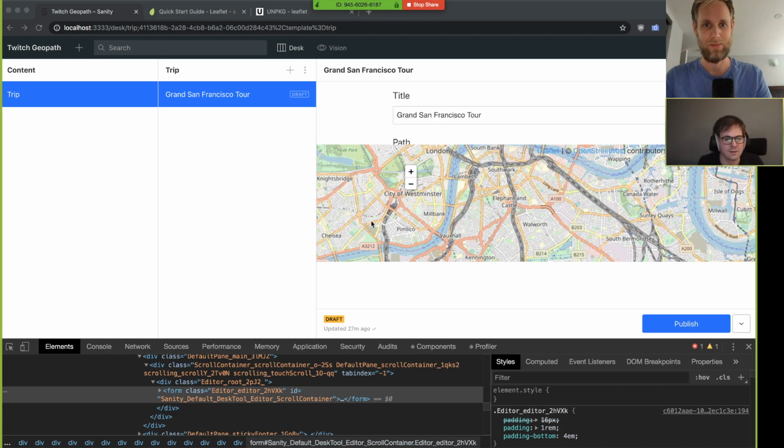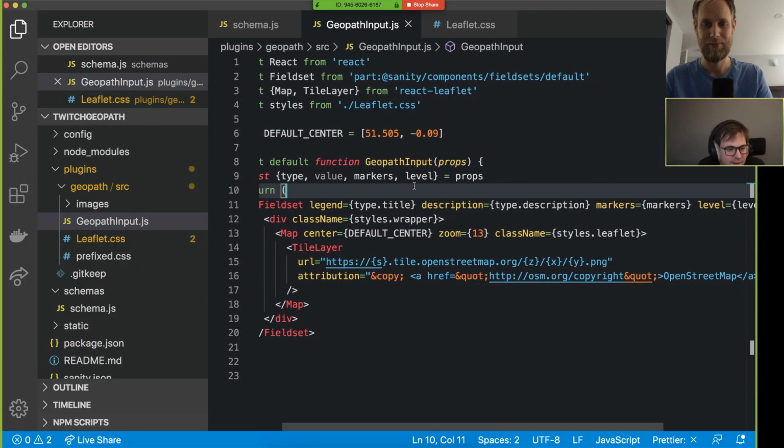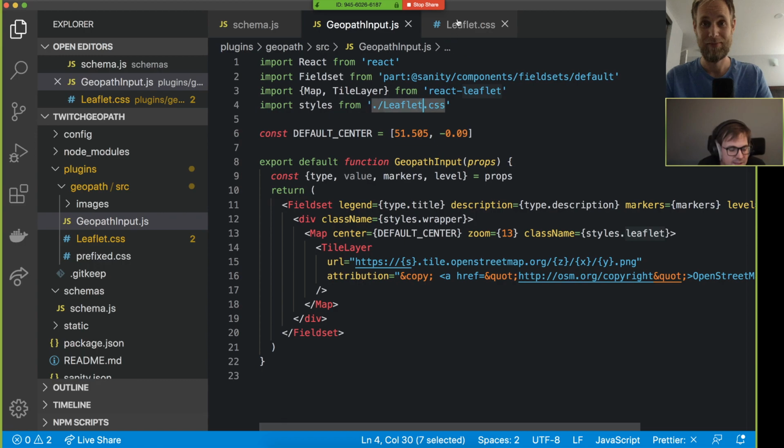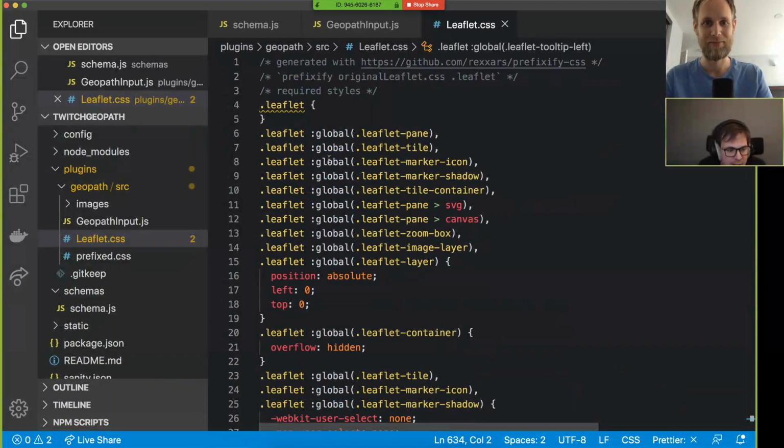Let's see. Could we make it work still, despite the styling issue looking like it is now? Yeah, so overflow hidden on the wrapper.